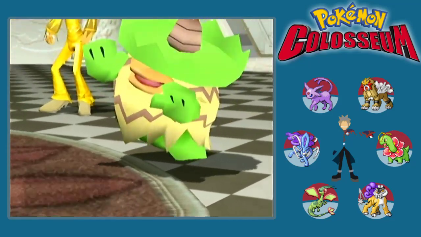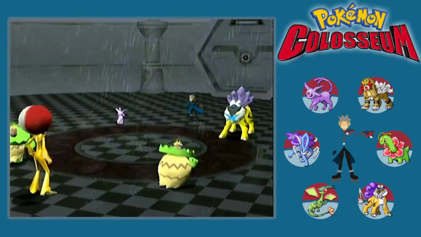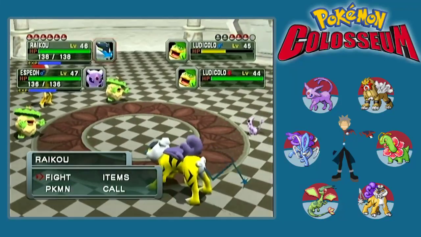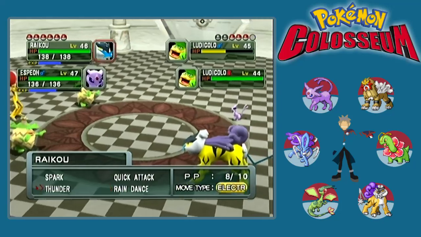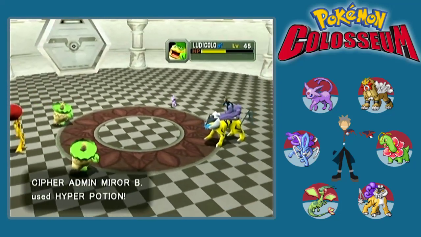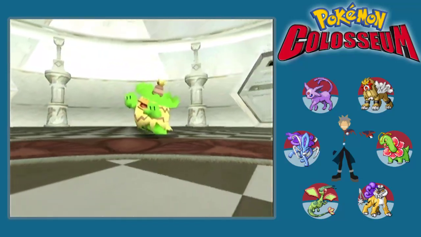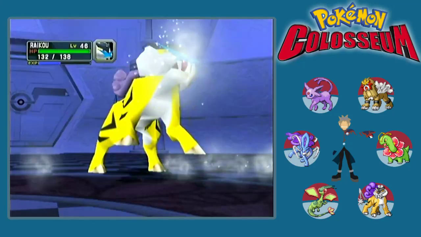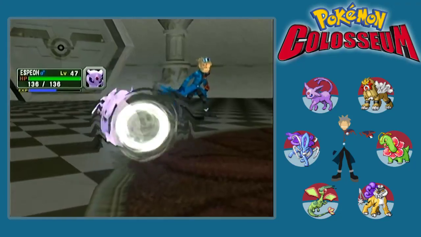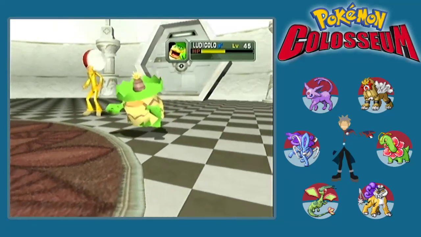Did they both use it? Okay, so waste the turns for him. He will heal up. Yeah, because he has the ability. Okay, so let's try this again. This should Hyper Potion, okay. That's good that he used a Hyper Potion. Why is he going first? Does he have Water Tempo to be faster in rain? Interesting, actually.